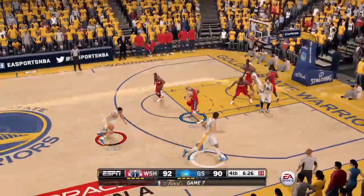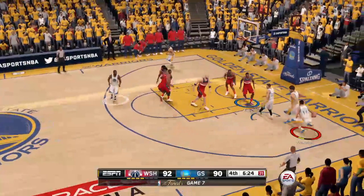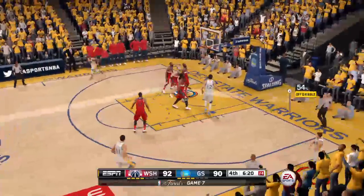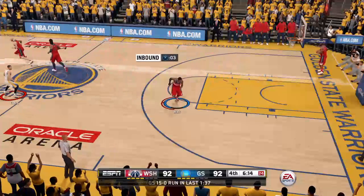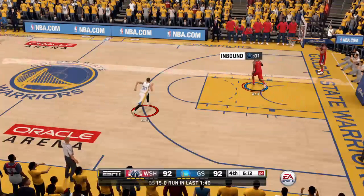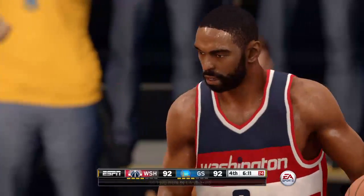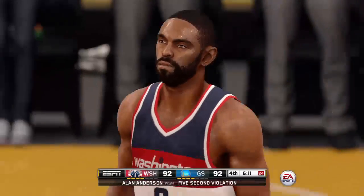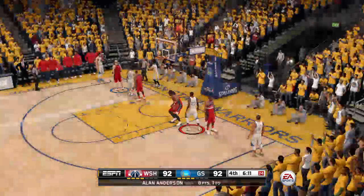Gets it in, back in play. To Curry. Curry for two. What's going on, Jeff? They won't call timeout. They need it. This is shocking right here, that they have not broken the momentum by calling a timeout. This is what the weapon of the timeout is supposed to be used for if you're a coach. Break the momentum.